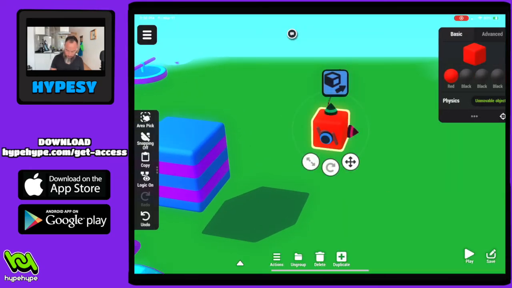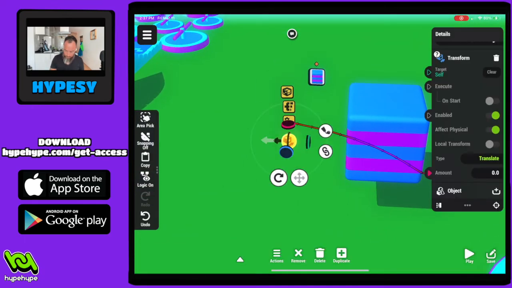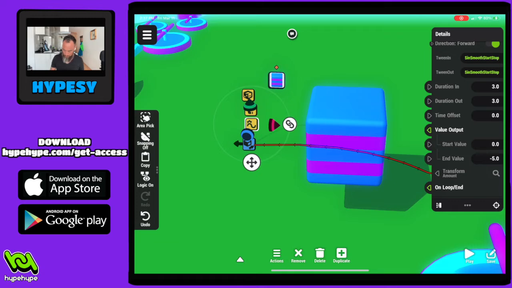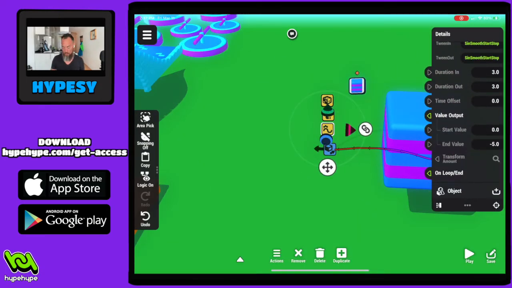And here we can see the errors. Okay, so I think target, set that to target. Okay, great. There we go. I think that's what we have over here. Here I was trying to connect from on loop end when I should have just been using a value output.